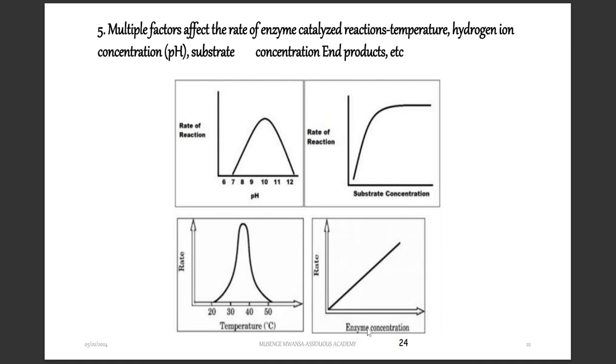It is the same way with the enzyme concentration. When you're increasing the enzyme concentration, the rate of the reaction will be increasing. But when you increase too much, so that the enzymes are too many in comparison to the substrates that you have, the reaction will no longer increase, because you have exceeded the substrates which you have.